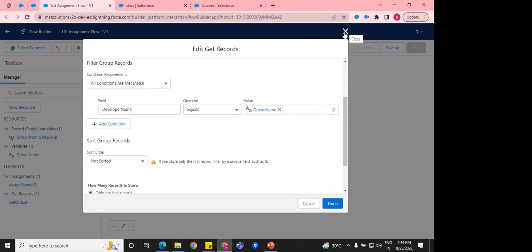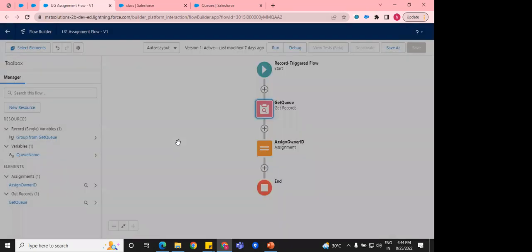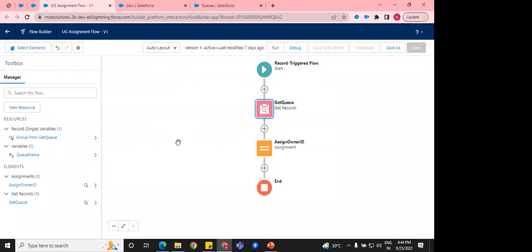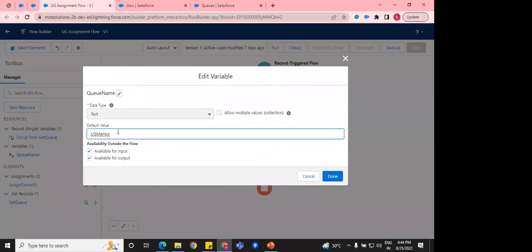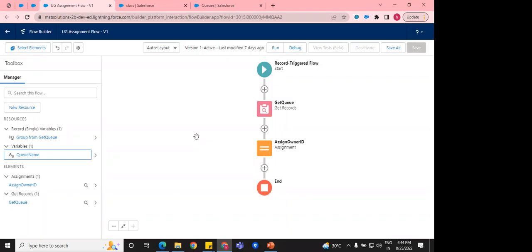Yeah, you can do that, but in future, if the group name changes, or if you want to replicate the same thing for some other queue, say a sales queue or service queue, which happens in some cases, then you don't have to keep your hands on the flows. That is not at all needed. We can just go to the queue here and change the default name. We can change the name of the queue and make this work. It'll also run efficiently, like how it worked for the previous queues and other things.